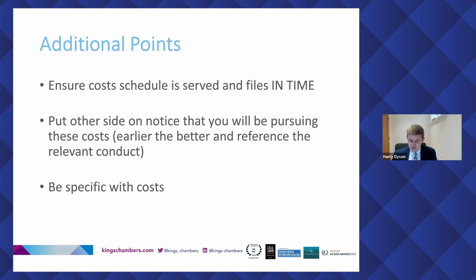If it's the case that they have refused to play ball with the bundle, and even as a defendant, you've had to put in your own bundle and consider the contents of their ridiculously large bundle, put that in the schedule, explain where you're coming from with those costs. It's not the case that you have to get all the costs. And again, back to the offer point, if this was Part 36 offers, of course, we have split schedules. You have different cost consideration for different periods. Well, there's nothing wrong with doing that in these cases.